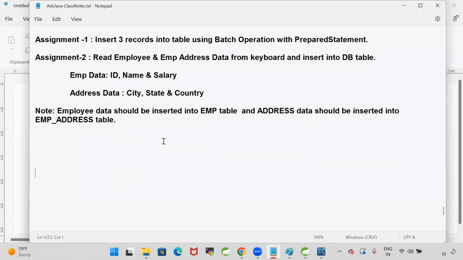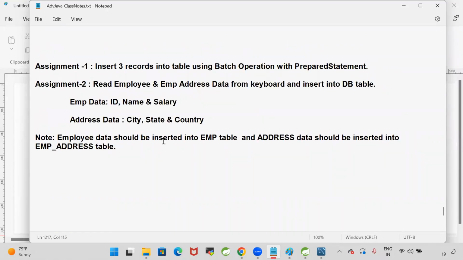ChatGPT. If you use ChatGPT now, your skill will not be improved. Remember, that is another danger. Tomorrow, if you go for interview, ChatGPT will not be available. You need to write the code. Online, whenever you attend the interview, they will ask you to share your screen. You can't search and you cannot rotate your head. They will observe you. So ChatGPT will not help you for the interview.